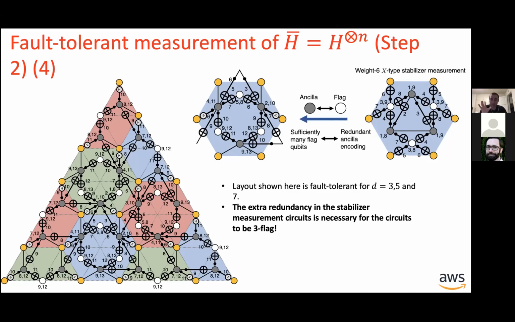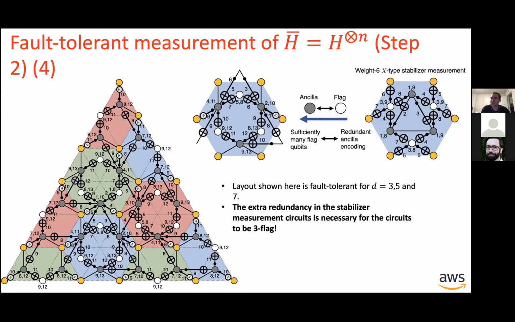So now, before showing overhead results for the performance of our schemes, I'd like to talk a little bit about scalability, because you might be asking, well, if this works for color codes between distances 3, 5, and 7, how do you scale this? So there's a few things to say here. The first is that because this whole process is an error detection scheme, even if we did have a circuit for higher distance color codes, the acceptance probability drops exponentially with the distance of the color code. So for practical purposes, we don't want to use distances which are too large.